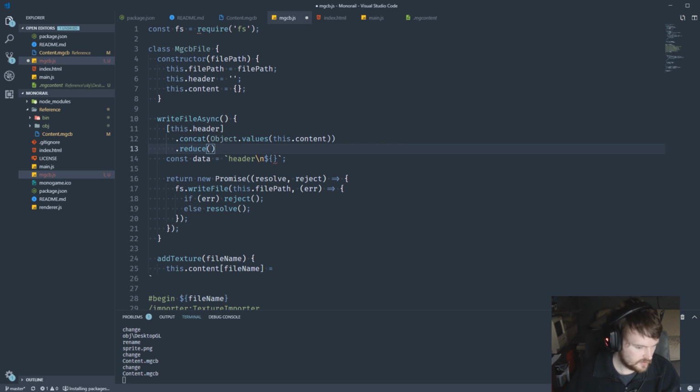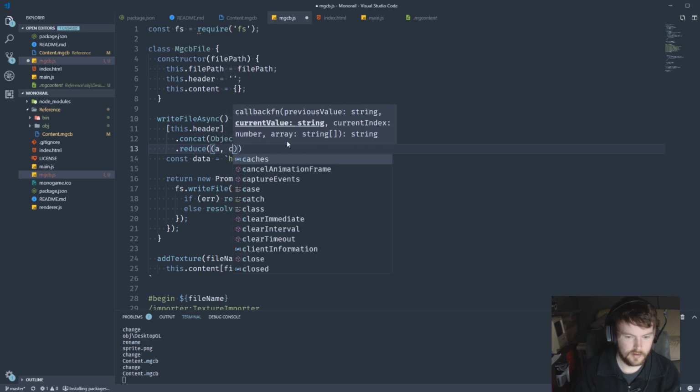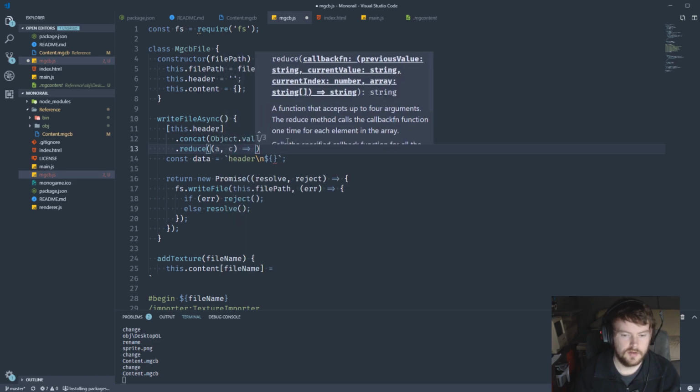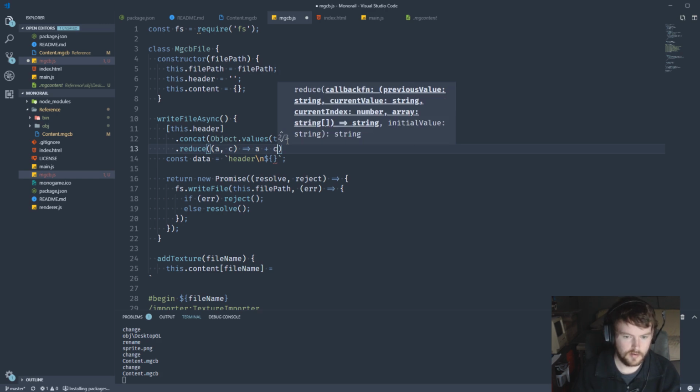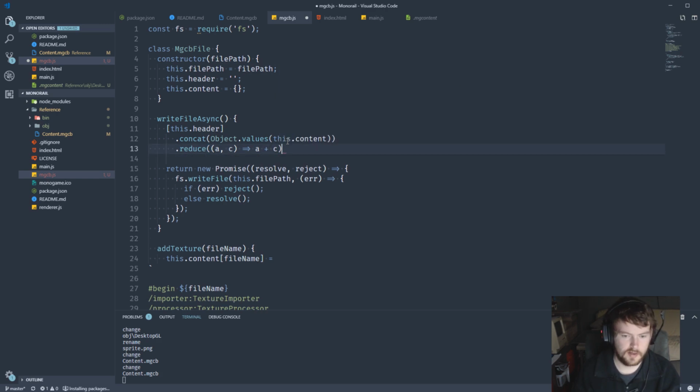And I always get screwed up in the order of aggregate or reduce within these stupid things because I do C# a lot with this. Initial value is after, not before. So the accumulator and the current. Accumulator plus the current value. And actually, it's not even like that. I can just do this.